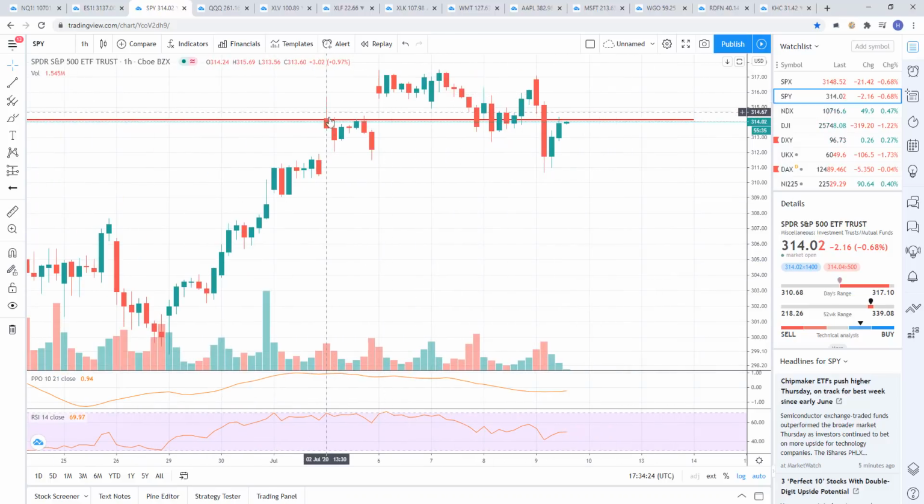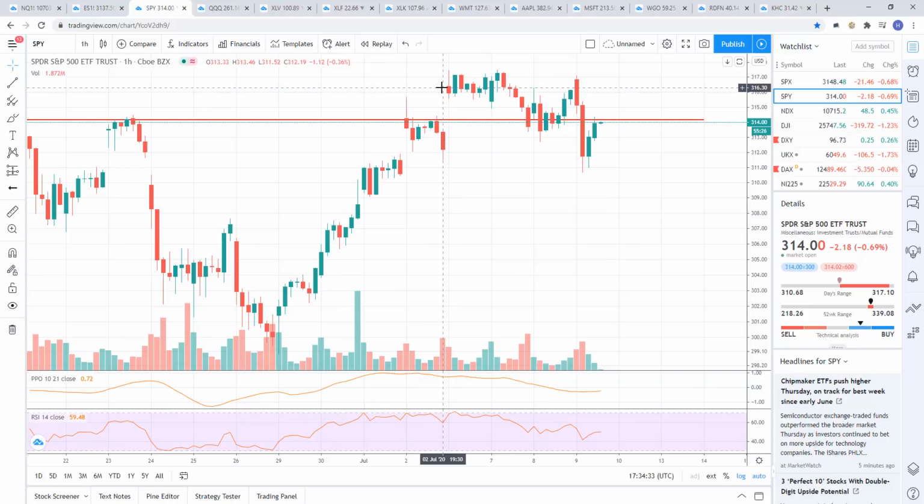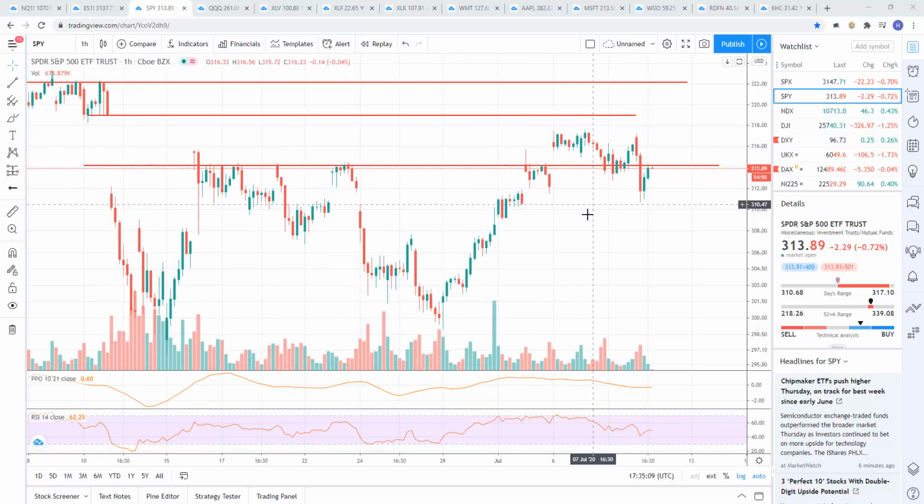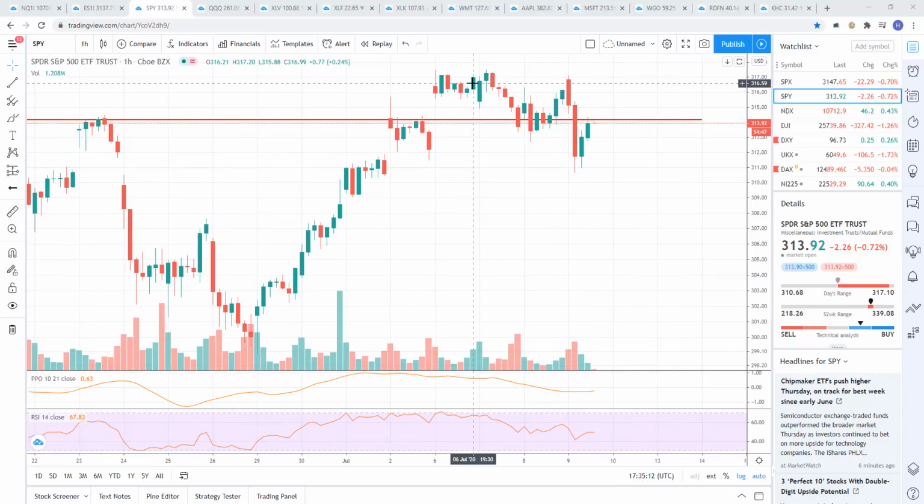Again, right here, see this wick? We popped above it, but it still failed and closed below it, and then we held below it there. And then finally, they were able to gap up over this, and I think that came Sunday night. They gapped up on Sunday. Yeah, that happened on the 6th, which was Monday. So that's interesting that to move above this, it took Sunday night futures market trading action. Sunday night is a very, very thinly traded market. So the bullish move above this happened on extremely thin volume in the futures market on Sunday night. So just something to pay attention to.